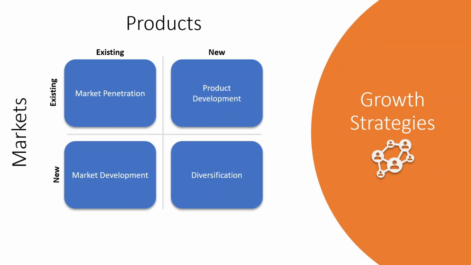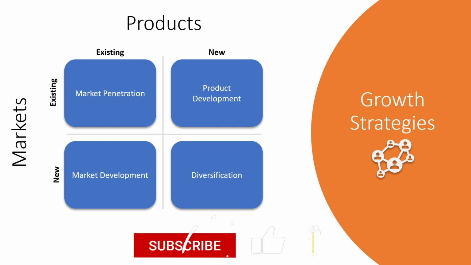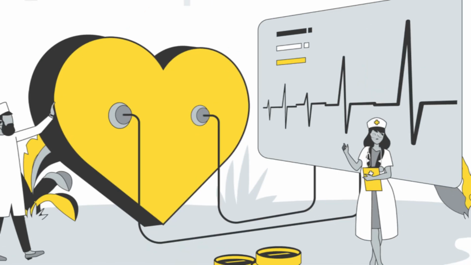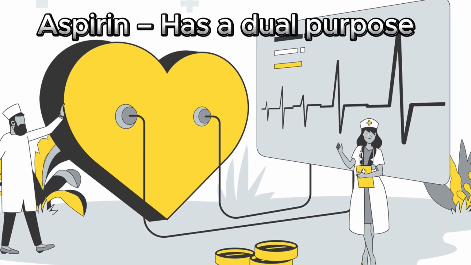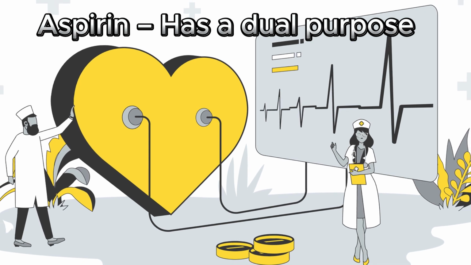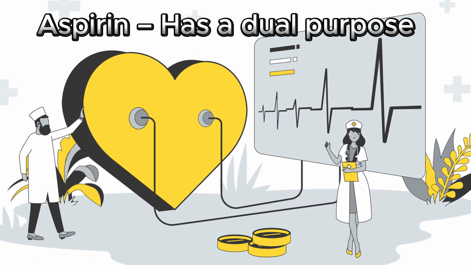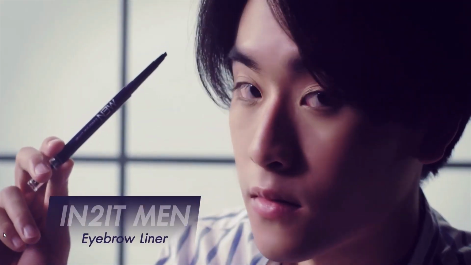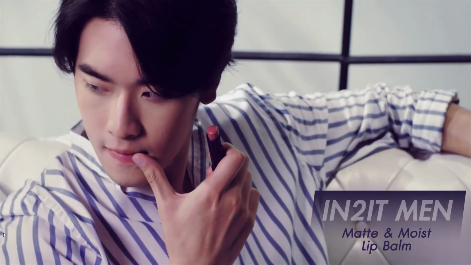Underneath we have existing products for new customers, market development. The goal in this situation is to reach a wider audience with minimal product change and using clever marketing to gain a new customer base. For example, when aspirin was marketed as a daily must by stating it's good for overall heart health, or when makeup companies started targeting new demographics by being more inclusive.